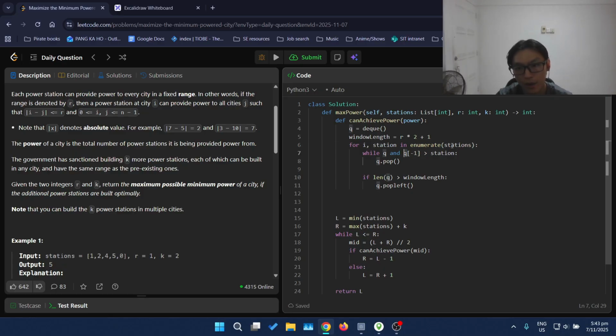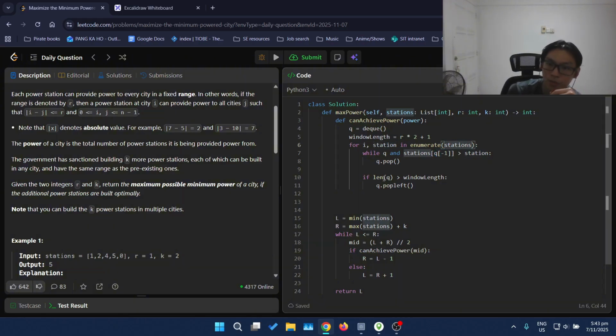So now, if stations. The reason is that we can't just use the length of the queue to check the window length. We actually have to use the indexes themselves to keep track of the length of the current window. So now our queue stores the index of the value instead of the value itself, right?